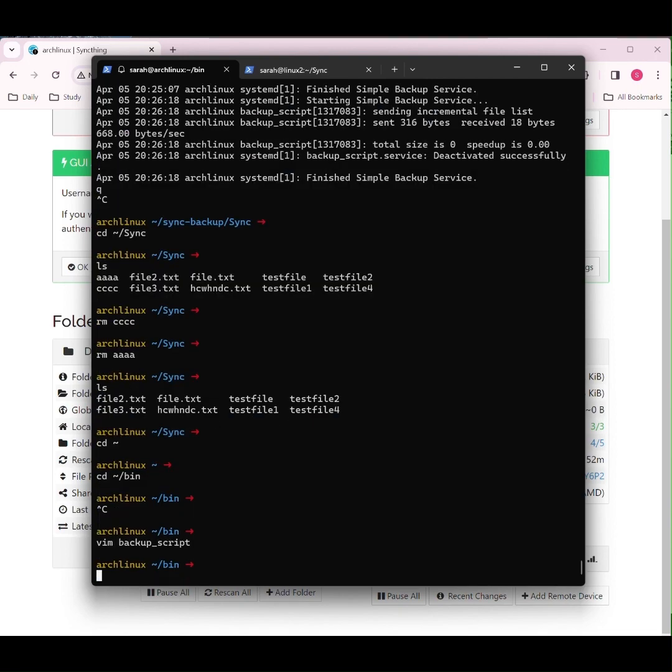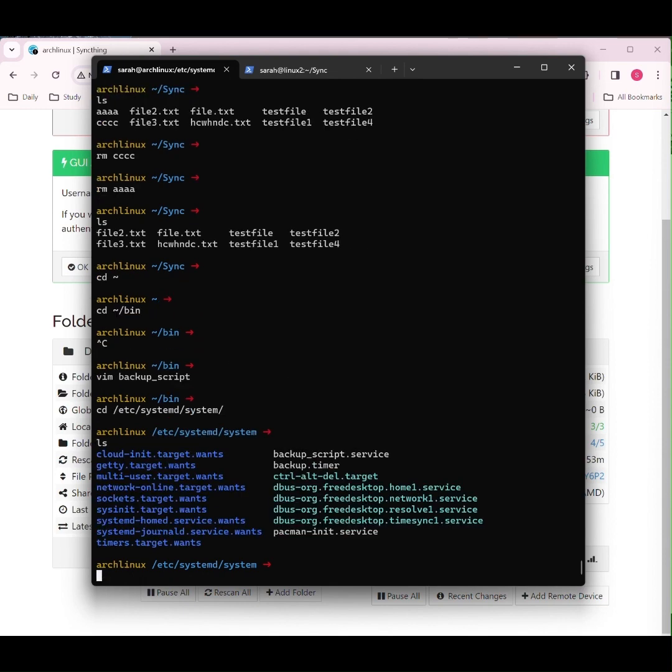So now I quit, and let's talk about our other two important files. They are the service file and the timer file. So I put them inside this folder, and let's have a look. This is the service file and this is the timer file.